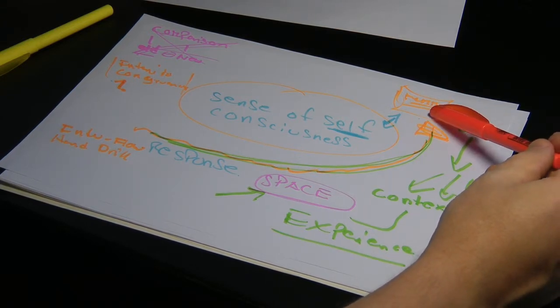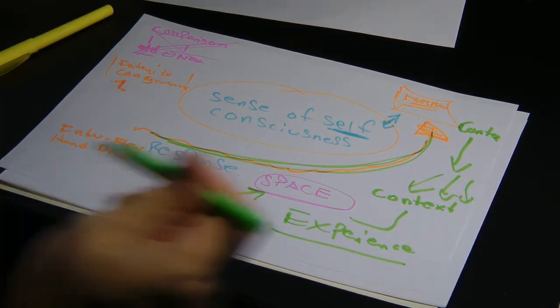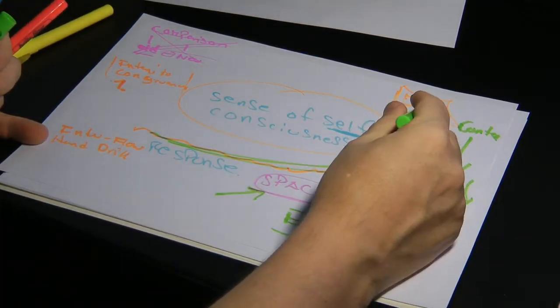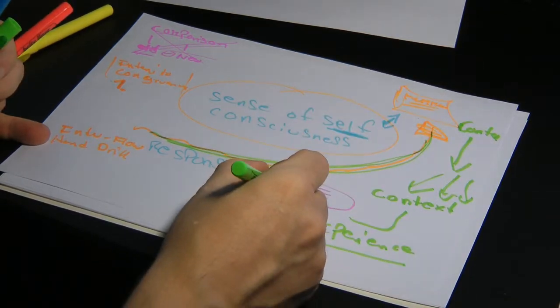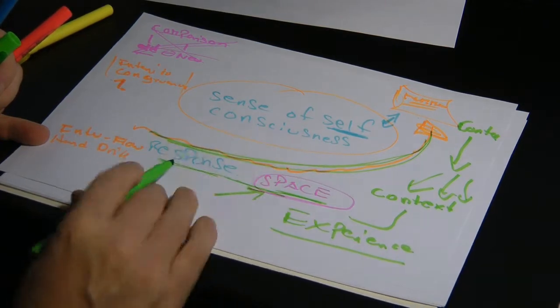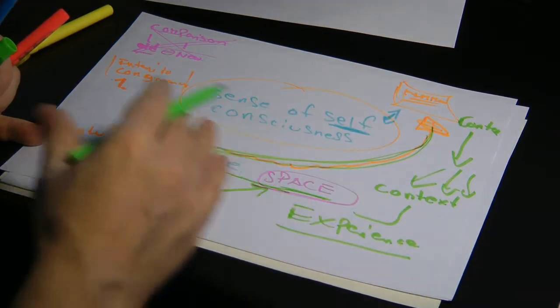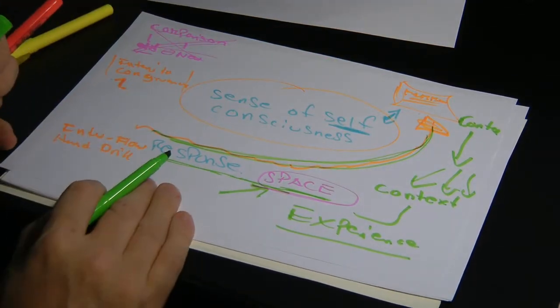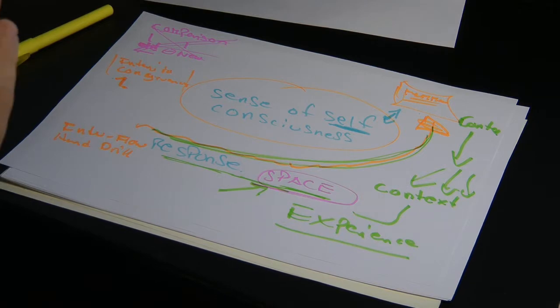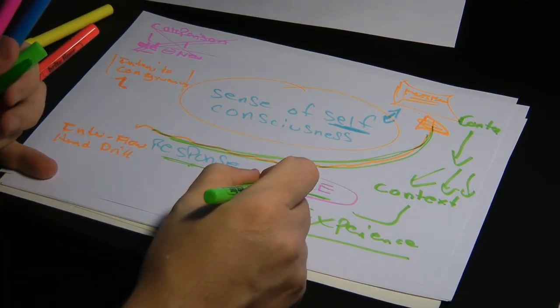response to the image. And this is going really fast also, by the way. When you produce the experience, as soon as you focus on the future memory, this response and space happens. As soon as you focus on that, boom, if you're talking NLP here, the eye accessing cues, as soon as you look at the image, boom, the body produces the response. Boom, yes. And the space at the same time.